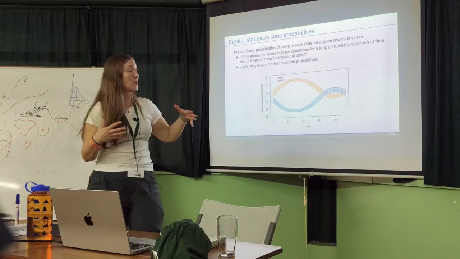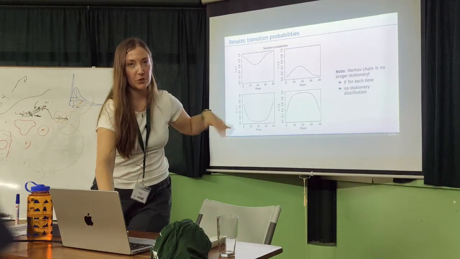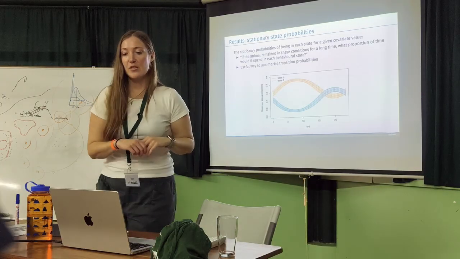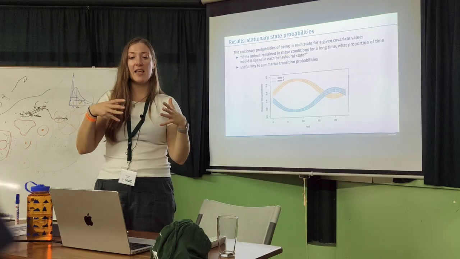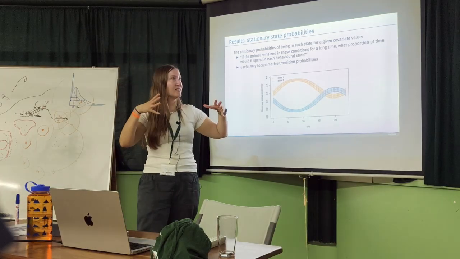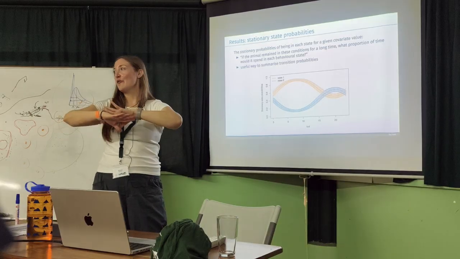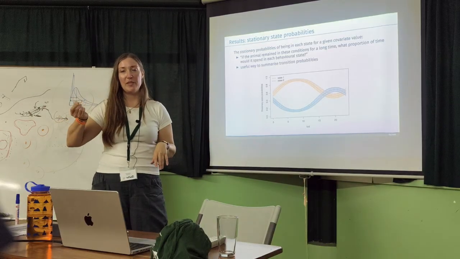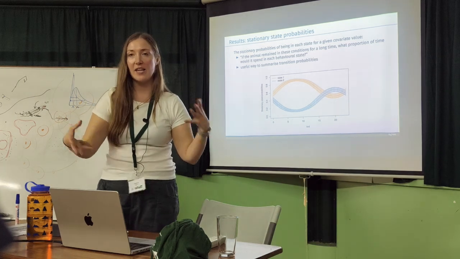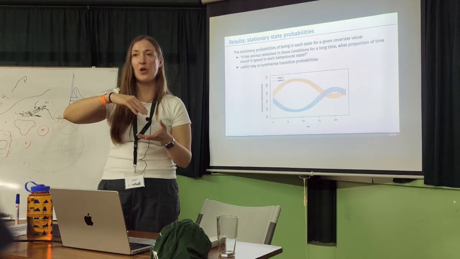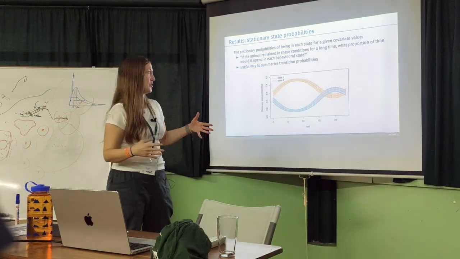One way that we often look at this, which I think is a little more intuitive than looking at these, is by looking at the stationary state probabilities. Basically, these assume that if the animal was at these covariate conditions for an infinitely long time, what would the probability of it being in each state be? So it gives you something like a stationary distribution, but for a given covariate value. It's a way to summarize transition probabilities.